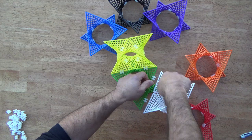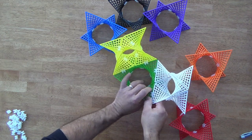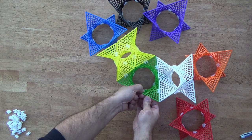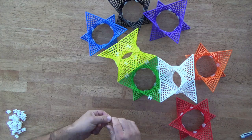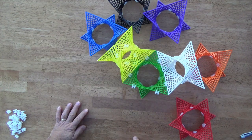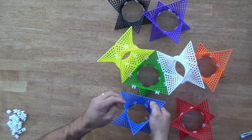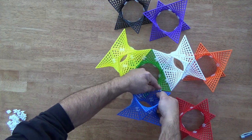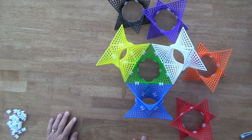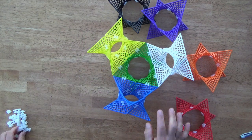Okay, and let's see. I'm going to try to go opposites. So we're going to put, what do we have this on opposite? Blue. Blue over here. Okay. There we go. So there we are, half done with this.